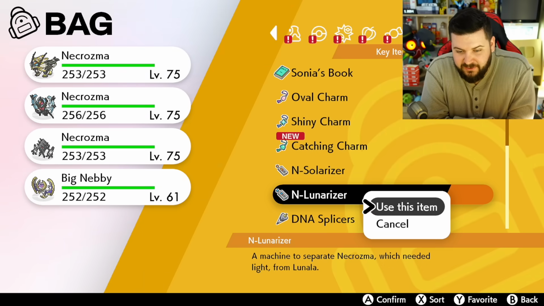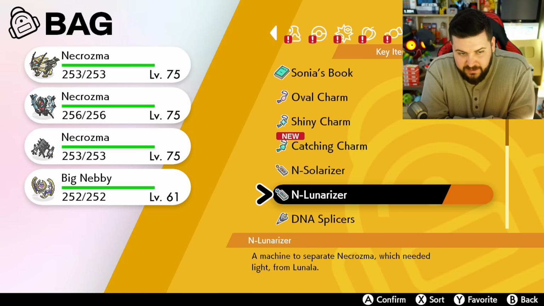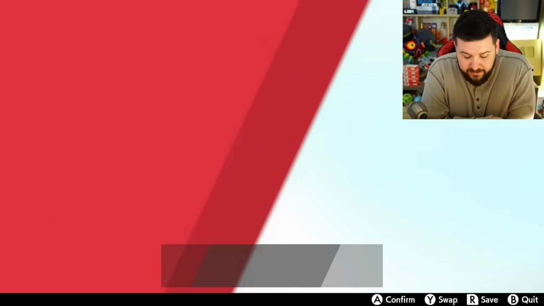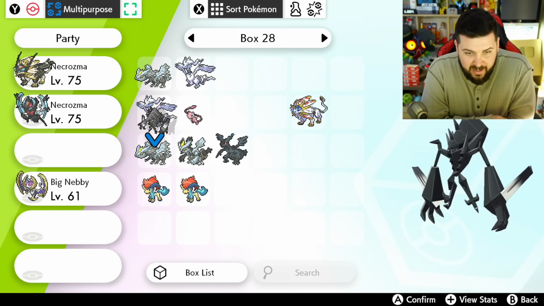So yeah, the flavor text now says to separate Necrozma, and if I go to use it on a new Necrozma, it won't have any effect. So you can only fuse one Necrozma with a Solgaleo, one Necrozma with a Lunala, and one Kyurem with either Reshiram or Zekrom at a time. You cannot have Black Kyurem and White Kyurem at the same time.